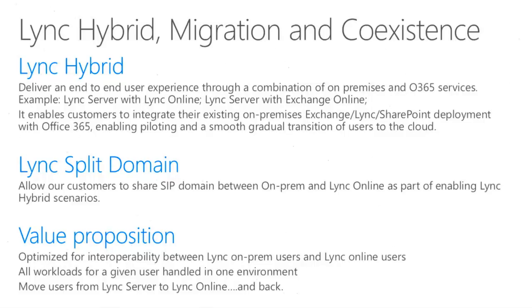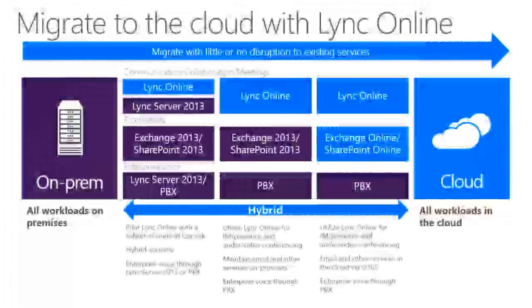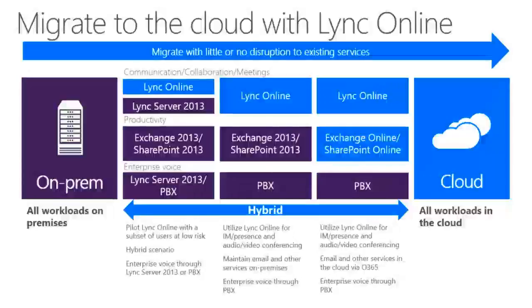So even though they are in 2 different islands from the deployment and where their home is, they can interact with each other without any issues. And also, you should be able to do some pilots, move users between on-prem and online, and see what happens, right? We can go both directions, from on-prem to online and online to on-prem, now smoothly. Don't read too much into the slide, but I just put it out there. You can look at it offline.